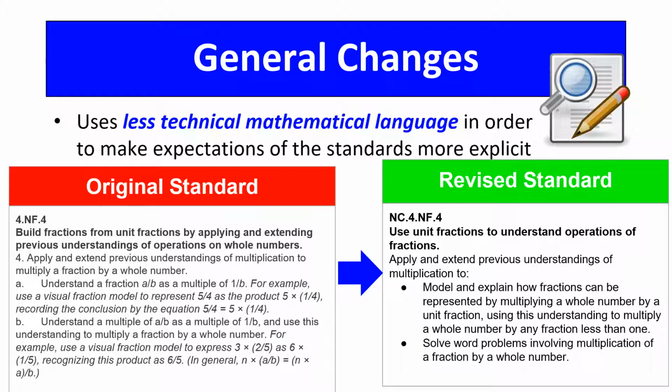The new standards use less technical math language to make the standards easier to read and understand. For example, in this standard, instead of reading understand a fraction a over b as a multiple of 1 over b, the new standard says model and explain how fractions can be represented by multiplying a whole number by a unit fraction.